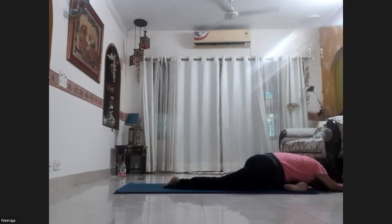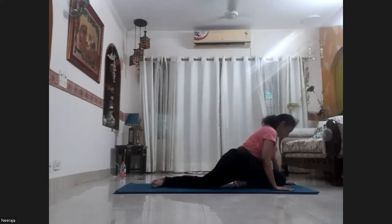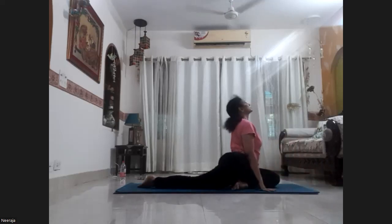Breathe. And slowly come up, place the hands by the side of the hip, draw the left foot towards the groin, arch your back and drop the head back. It's a very safe position, stay here comfortably.